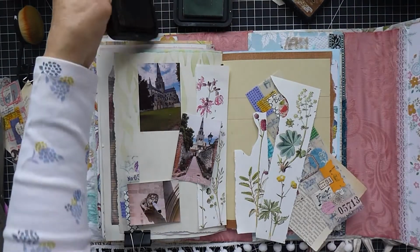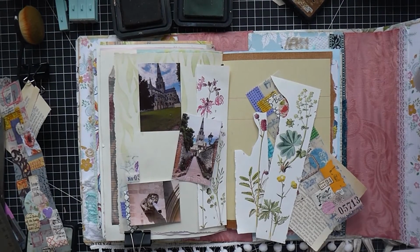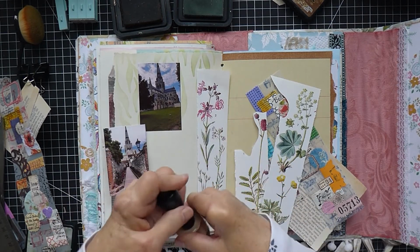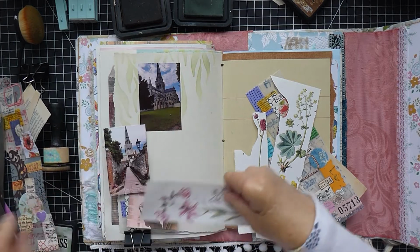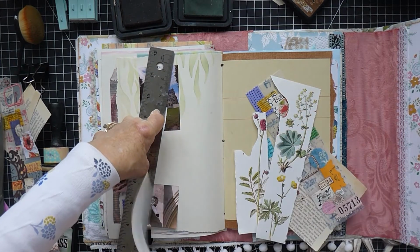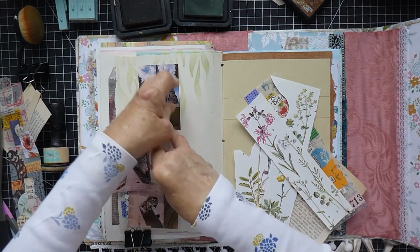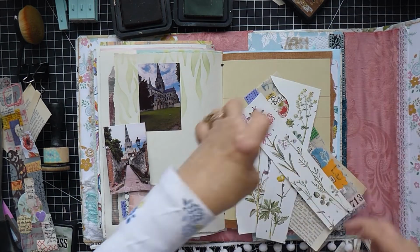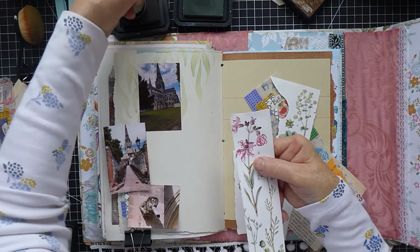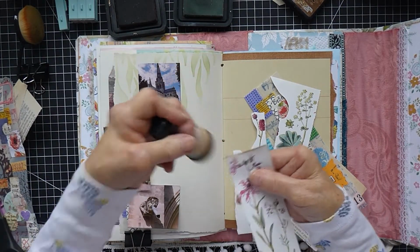I didn't think I was going to use this, so I put it over out of my way. That's always a bad idea, isn't it? Let's just take off this extra bit that we don't need at the top. Right, I'm just going to try inking this up and see if it looks any good down the side there.